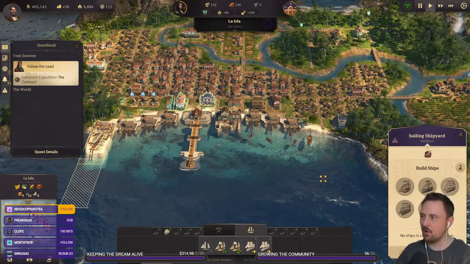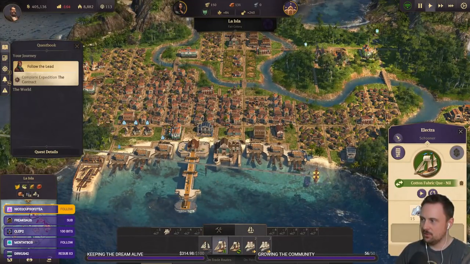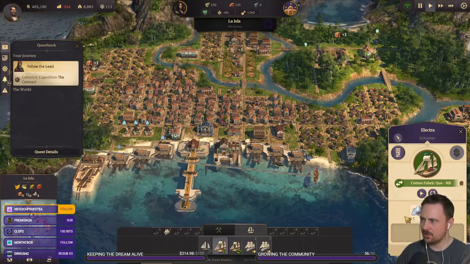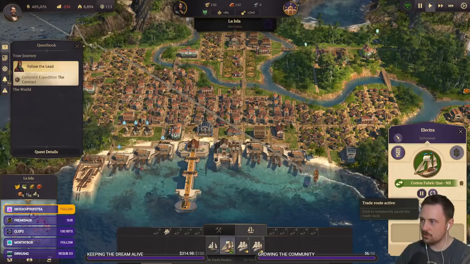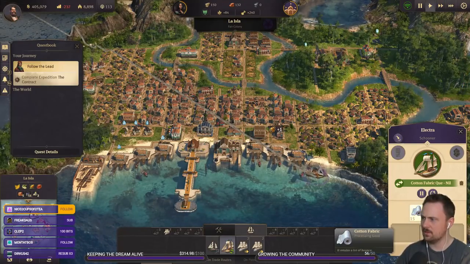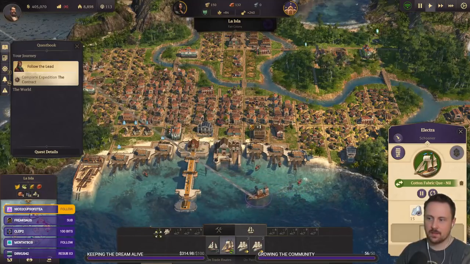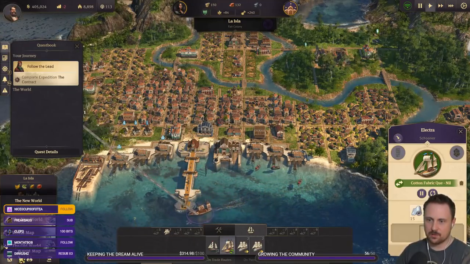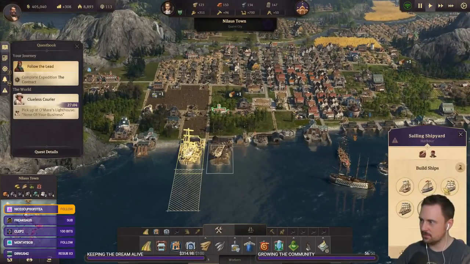Schooner reporting. You are kind of stuck, aren't you? Travel route paused? Oh. Did I do that? I must have. Well, that was pretty bad. Then let's actually go back to the old world because we can easily build ships here.